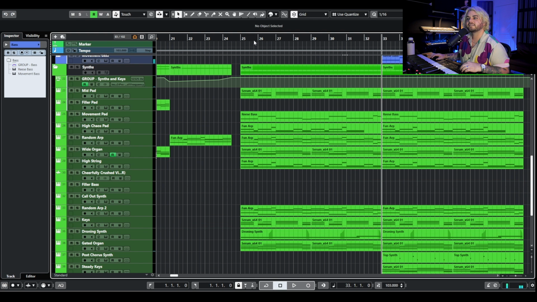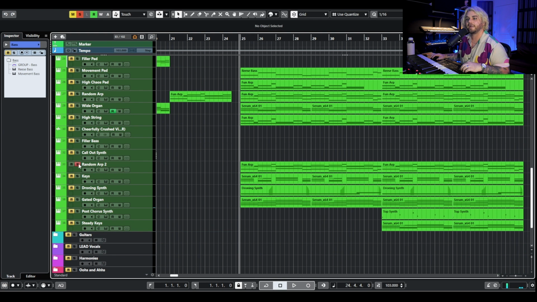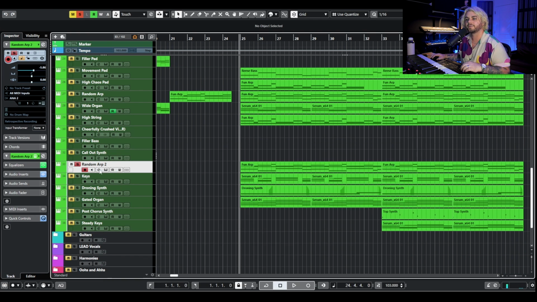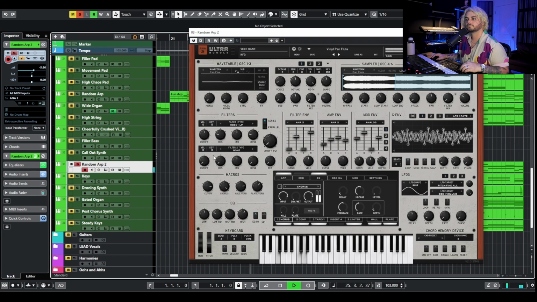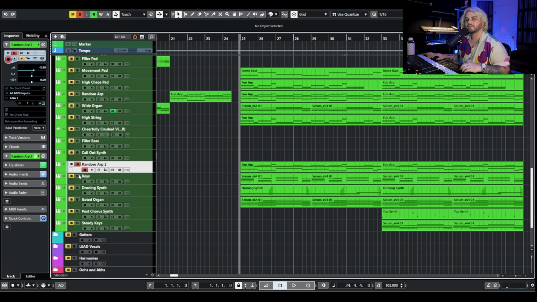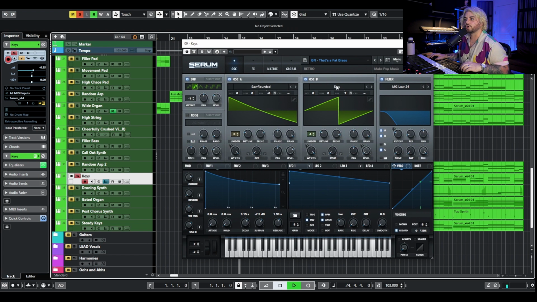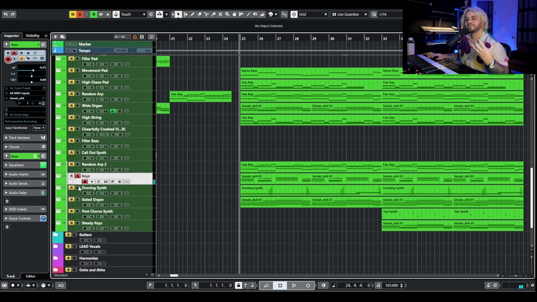And then what I did for the synths is I used pretty much everything we had, and then I just found this extra little ARP that added a little bit of brightness. It's the exact same ARP pattern. We're just using a different preset. We're using the pan flute. And then I found these like keys. They are a brass preset, but I've just made them a lot darker, just to kind of thicken that and fill it up.